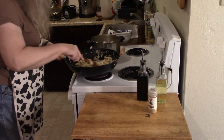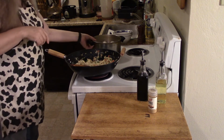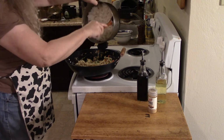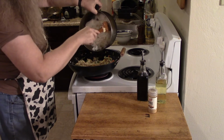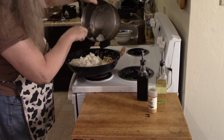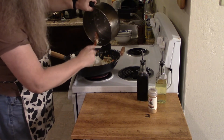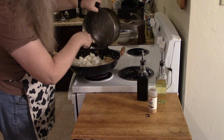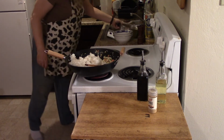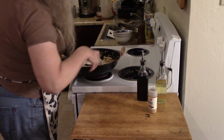Okay, there. Now comes the best part. Got that stuff going on. As this stuff cooks up, which is not going to take very long, because the rice is cooked already, all we're going to do is fry it up a bit. Let me turn this up just a little bit over here.